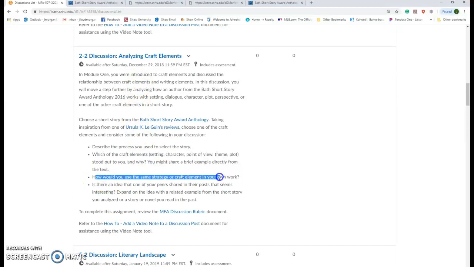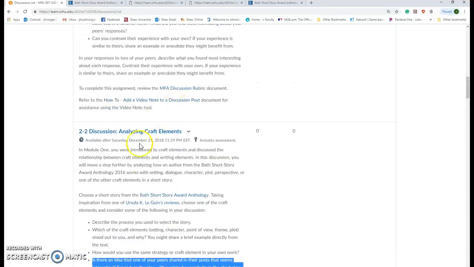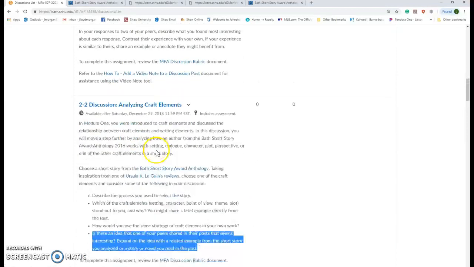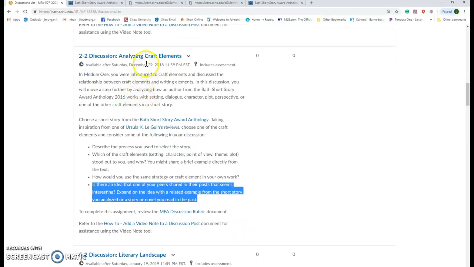and how would you use the same strategy for your own work, and then respond to your peers. So you're going to be posting these just like we did this time around. And this is, again, where we'd really prefer that you do videos. Now, you can do text. I understand sometimes people are having a bad hair day, or they have laryngitis, or a cold or whatever. But as much as possible, let's put videos in here.